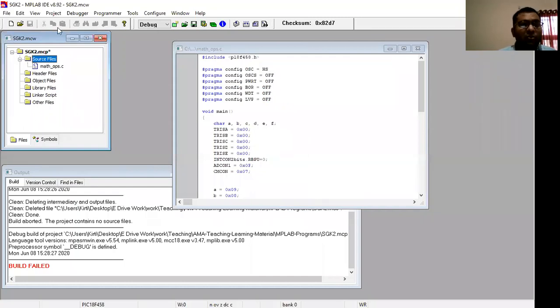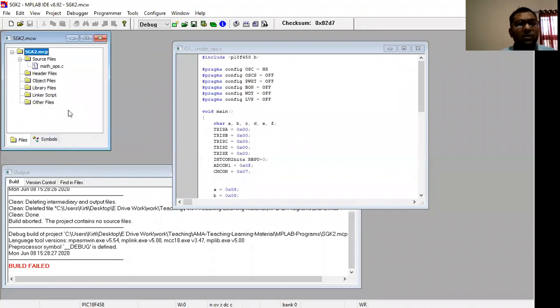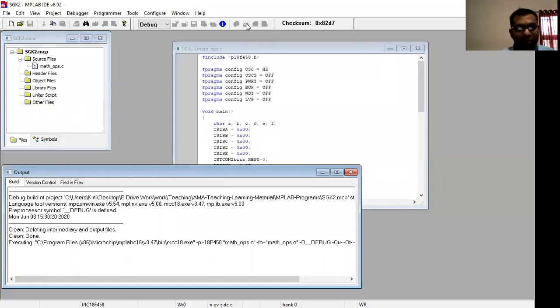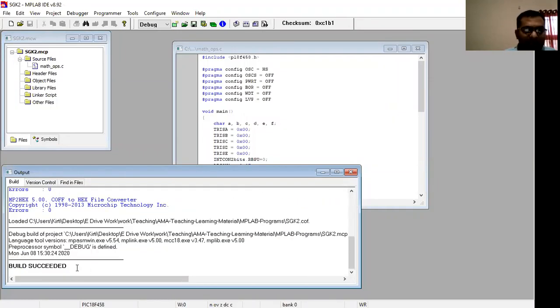Okay, we have to save this project, and now try to build. Now you can see the build succeeded. It means the whole project has been compiled and now it is ready to be run somewhere.